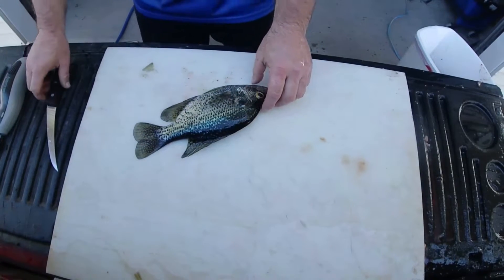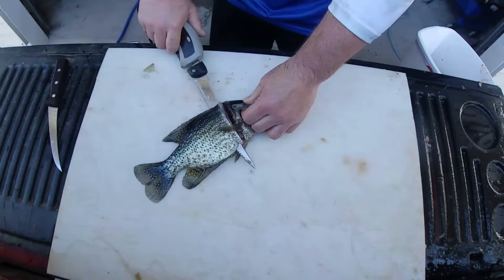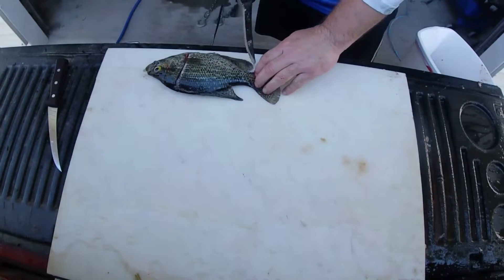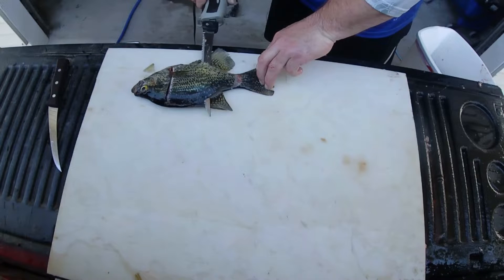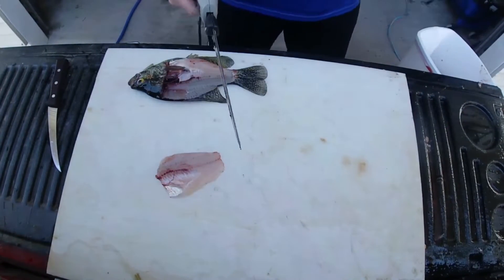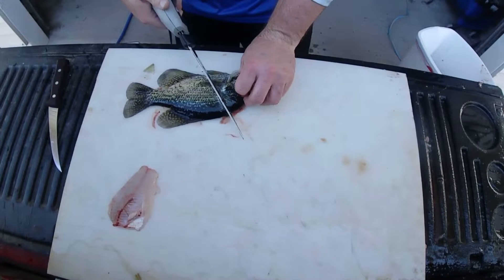Now eventually you're going to mess one up. Let's say you cut too deep and you try to go down the deal — you can see you've gone through the other side. What you can do is just flip it around; you're gonna lose a little bit of meat this way, but you can still salvage the fillet if you go from the tail up. Get your knife good and flat, let the knife do the work — just fall right up from the tail. It's the hard way to do it, but you're gonna save your fillet. You're gonna screw up sometimes and lose a few fillets here and there — it happens, don't worry about it.